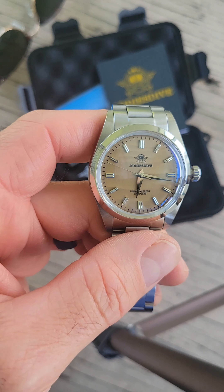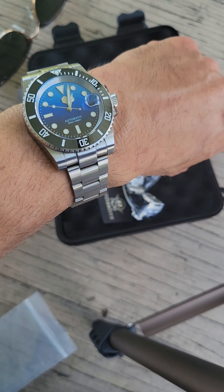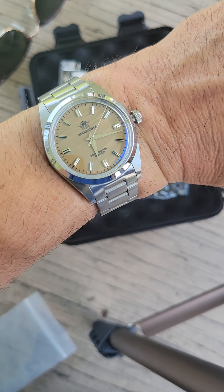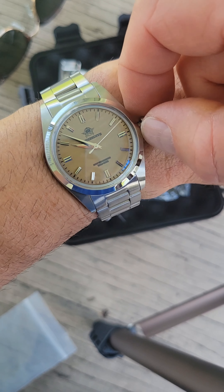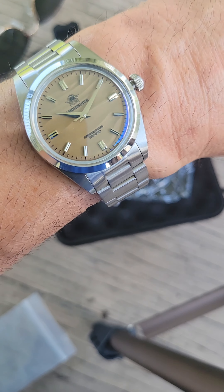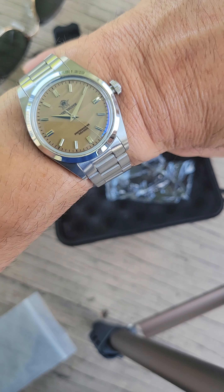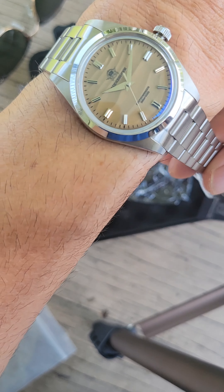Let me size it up — I'm going to throw it on the wrist loosely. I have a six and a half inch wrist for you guys' reference. Damn, that looks pretty awesome! Ten and two is where I need to be, because that's the aesthetically pleasing position of the watch hands — and that's kind of the name of my YouTube channel too. It actually looks good on the bracelet on my six and a half inch wrist with that color. It doesn't quite match my skin tone, but it's not far off — good looking watch.